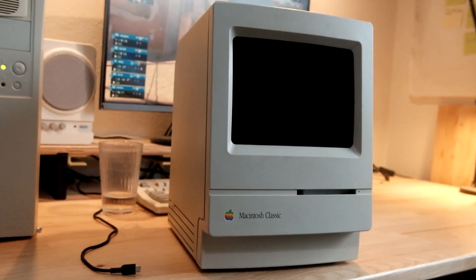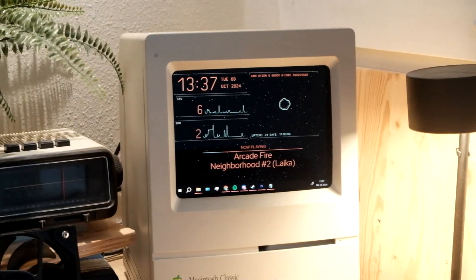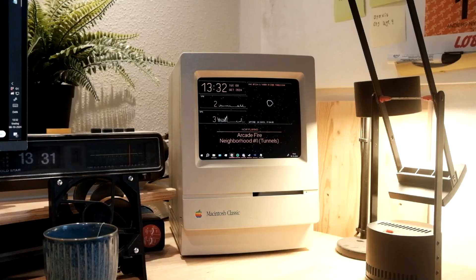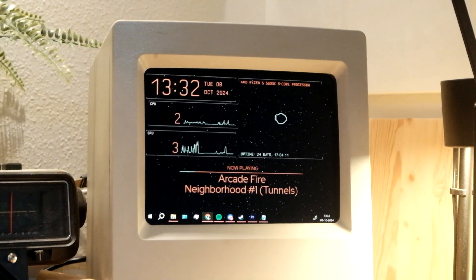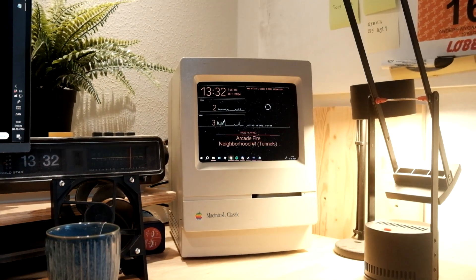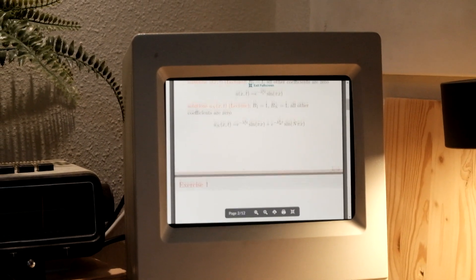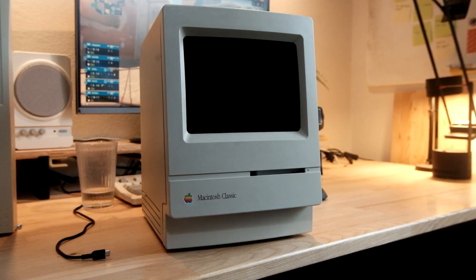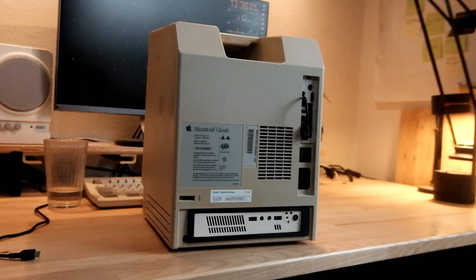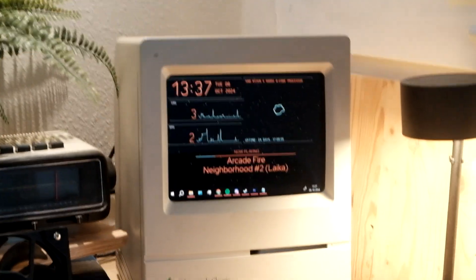And that is it. This project took quite a while to do, but it is satisfying to finally finish a task like this. Here I have it plugged into my desktop — it runs a Plex server in the background where I can watch all my various movies. I use a program called Rainmeter to run some desktop widgets so I can have a sort of dashboard running on it. I've been using it as a second monitor for a little while now and it works wonders. I can easily put up a livestream while doing something else, or look at lecture slides while writing on the main monitor. In the end, I think it's ultimately a novelty — you could buy a second monitor that's bigger and better, but doing it this way adds a lot more character.